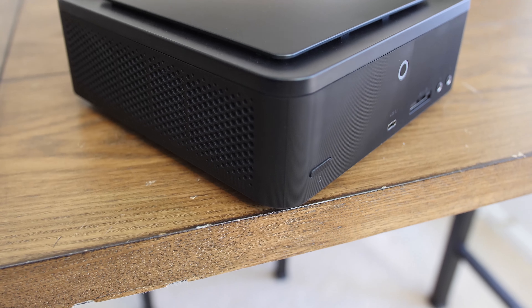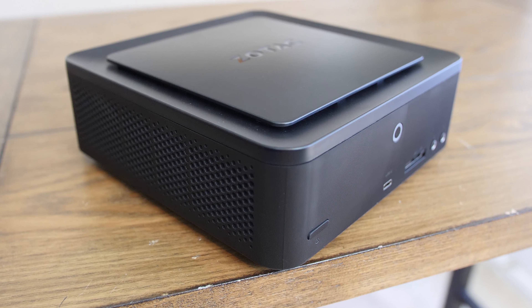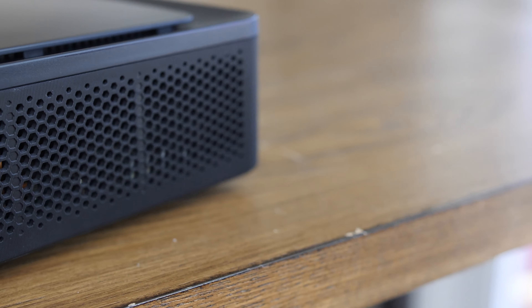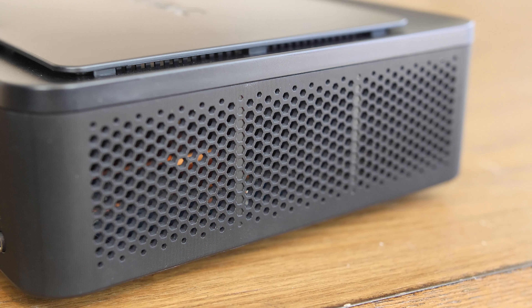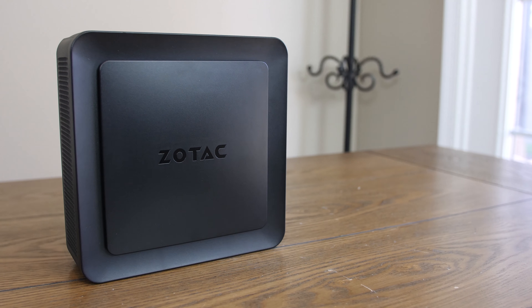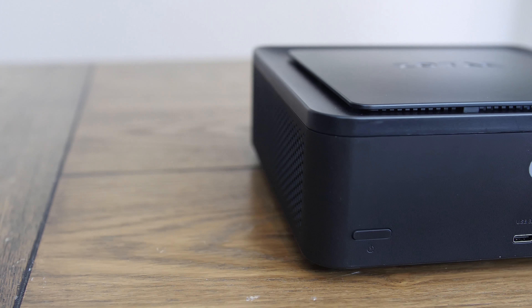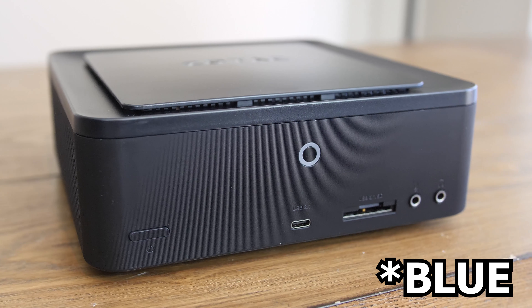Let's take a quick look at the exterior. This is Zotac's new approach to cooling on these mini PCs, and they call it a chimney. It allows airflow from any direction and is used in combination with the single turbine-style fan on the interior, which we'll see shortly. There is also full-width venting perforations on both the left and right sides, which not only serves to promote cross-chassis airflow but also keeps the visual appeal of this unit intact. There's nothing gaudy or extravagant about the appearance of the Z-Box, but the matte finish exterior and tasteful Zotac logo do make for a nice desk piece. The front has one USB-C port along with an SD card reader and a headphone and mic jack. The circular Zotac logo lights up white when the unit is powered on.